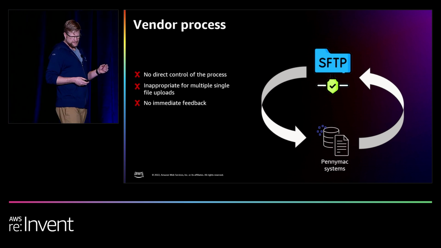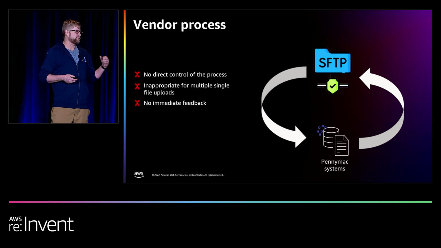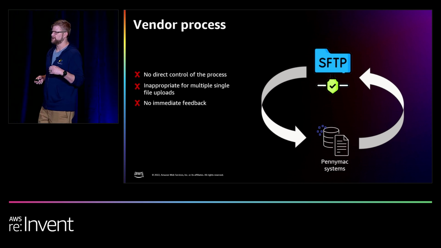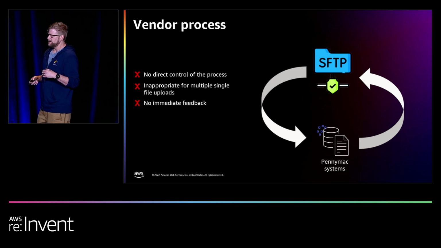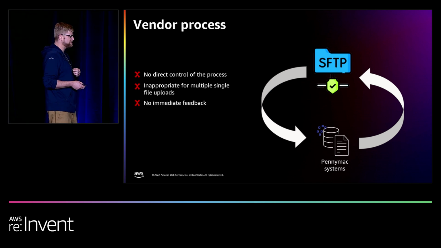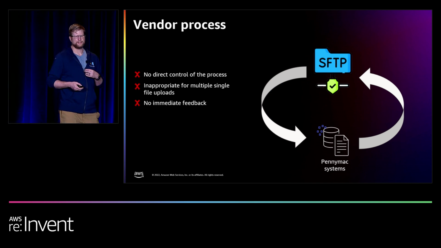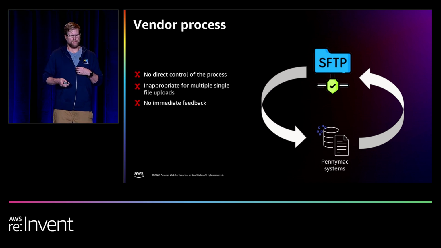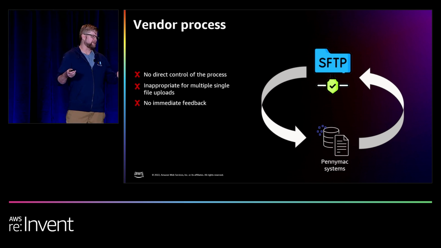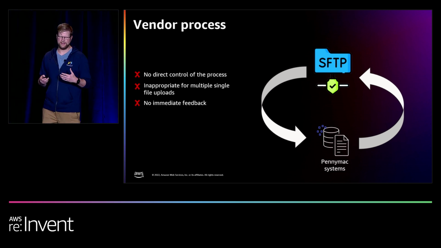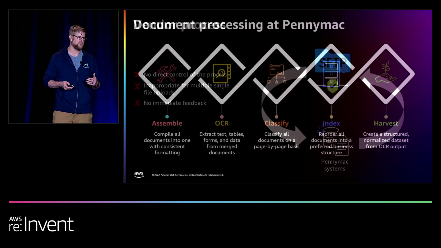Second, it's kind of an inappropriate technology for a bunch of small continuous requests. Right? So I'm either in a position where I need to batch up all of these small documents, or I run the risk of making too many concurrent requests to the service and potentially throttling it. And then lastly, there's no immediate feedback. Right? So oftentimes borrowers are uploading things that we don't actually expect to get. And when that happens, we need to reach out to them and ask them for something else. But we can't do that until we really understand what it is they gave us in the first place. So we want to tighten that feedback loop as much as possible.